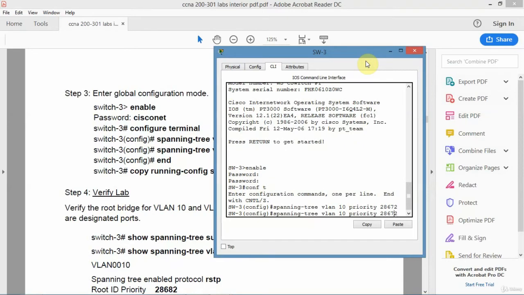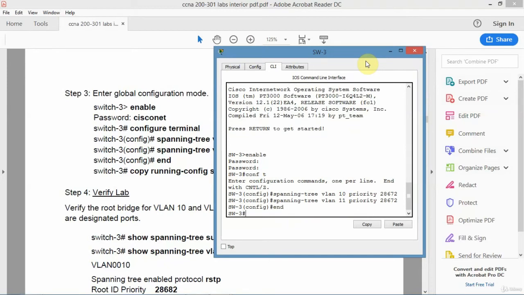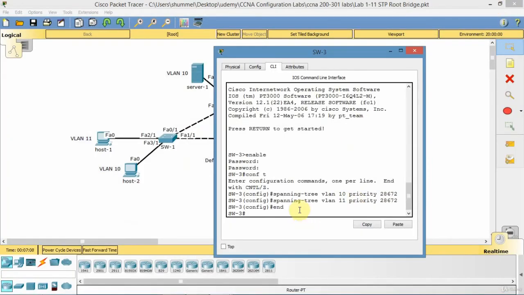And I'll do the same thing. I'll up arrow and assign the same priority to VLAN 11. And I'll go to the top. At this point I want to verify. I've changed the priority for each to make it lower than the default. And like I said, this is just this switch. It's a global command on the switch itself, but it changes it because the spanning tree instance runs on all 3 switches for VLAN 10 and 11.